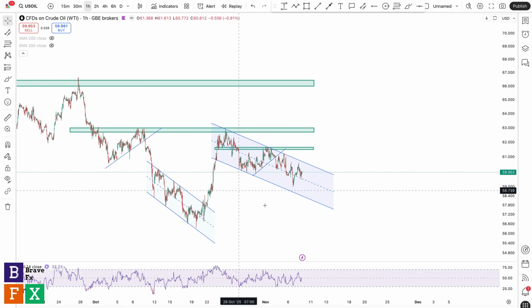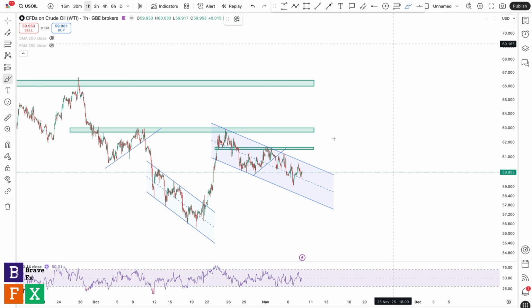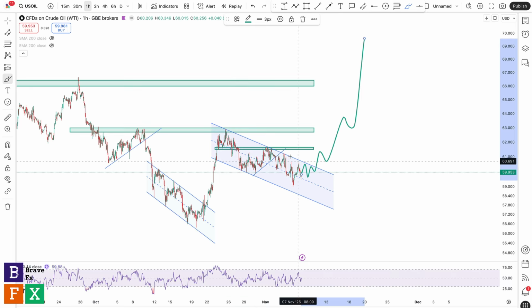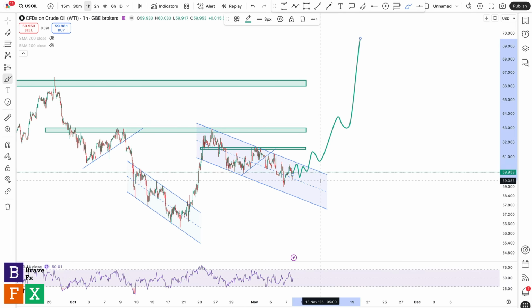But just for a bullish case scenario, for those who are curious, you want to wait for price to consolidate, maybe hit this higher bound of the channel, for example, consolidate a little, then give you a good bullish breakout, right? A bullish breakout, retest, possibly, because crude oil needs more patience, unlike gold and the rest. So this would be a good opportunity to go long, right? But there's one more thing to watch out for.